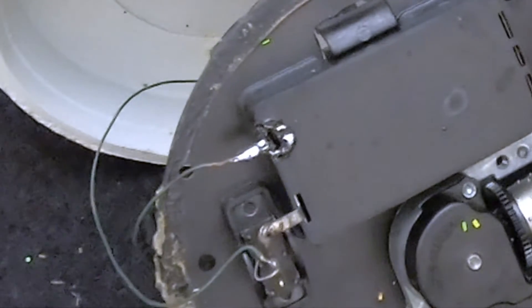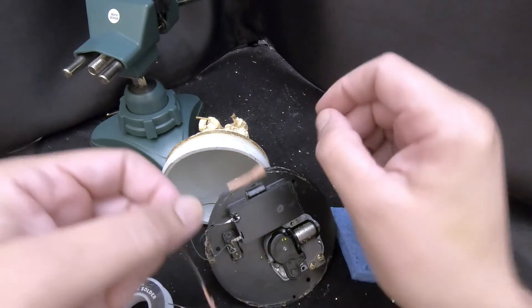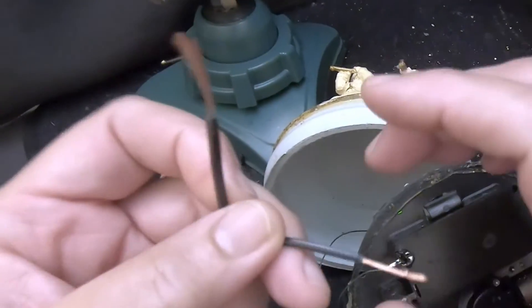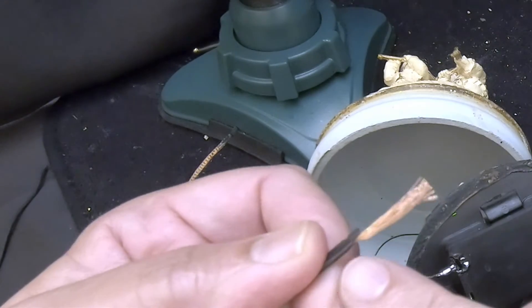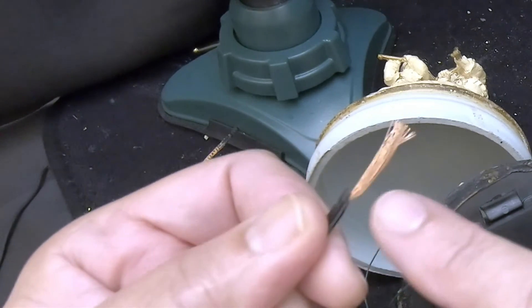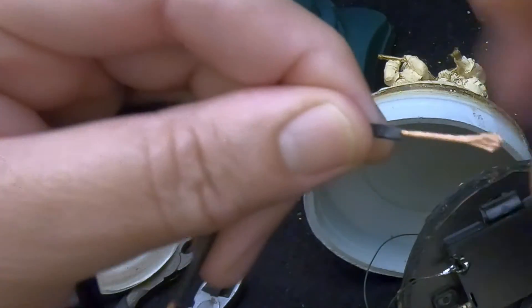Now if you're going to use new wire, I'll give you one more tip — this is called tinning the wire. Tinning is for wire that hasn't been soldered before. All of those strands of wire should be together — it's easier to work with and will produce a better result. So when you have bare wire, twist it so that all the strands are together.